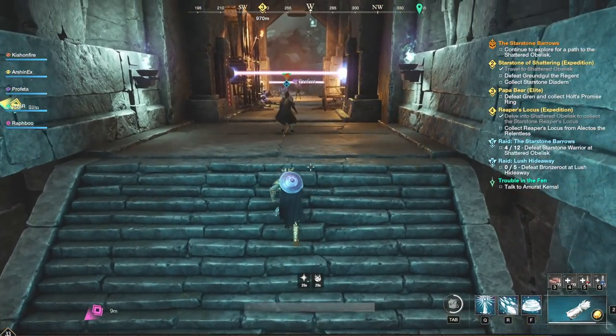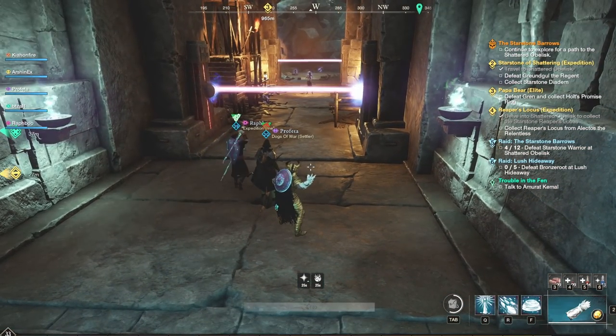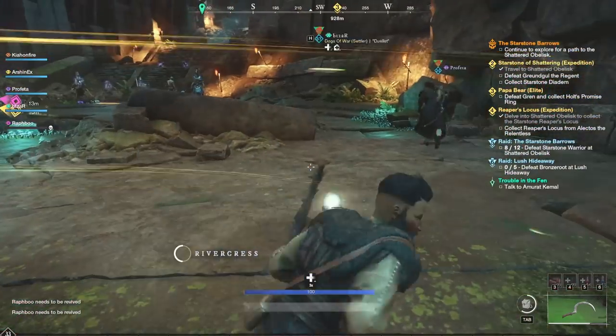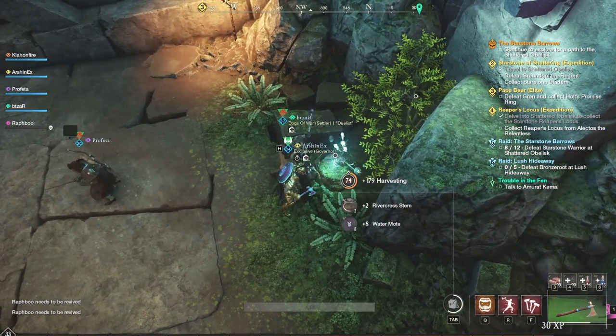So we're going to continue on, and we got more laser walls with some mobs in between. It's going to be the same scenario of duck, dodge and weave and kill in between. Once you've come out of that corridor, you're going to come into a big room with some watercress on the side. Sorry, rivercress. Kind of looks like that anyway.